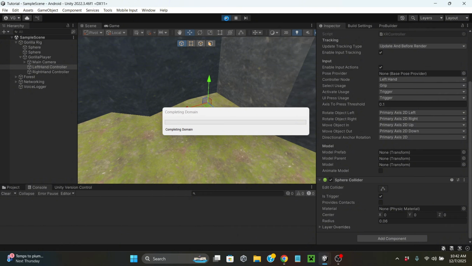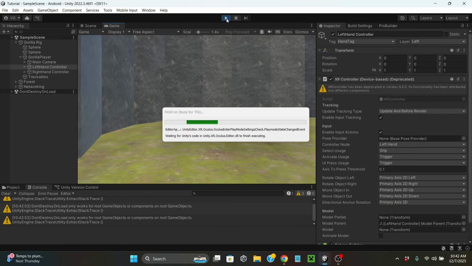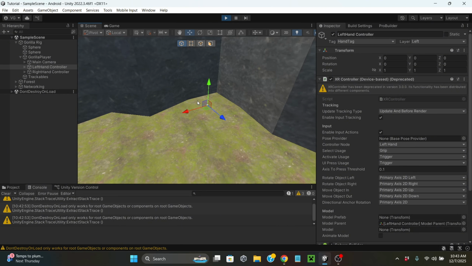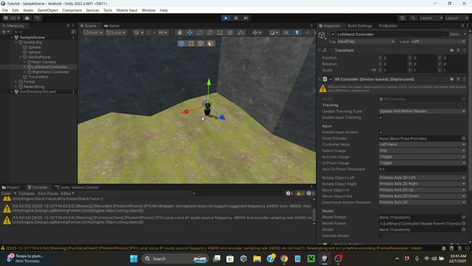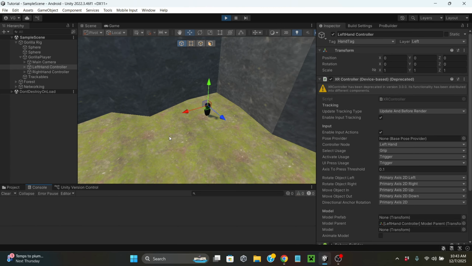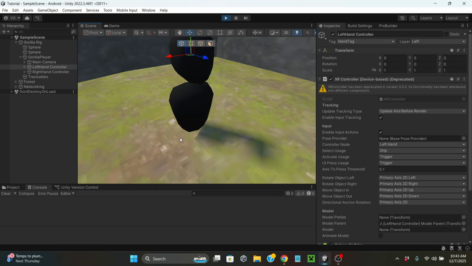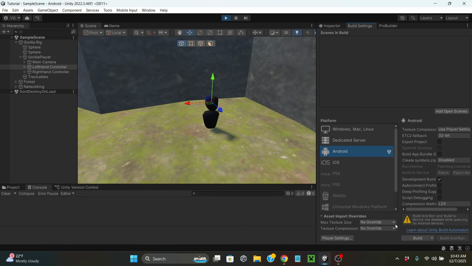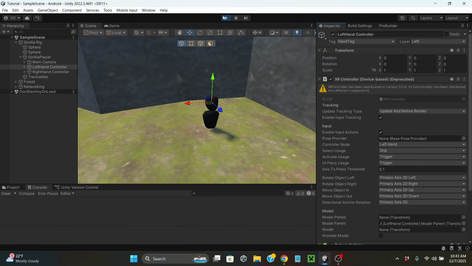Now you'll be able to tell when your player model loads, because right now it's the default one, which is a black player model. If you guys want me to make a tutorial on how to add a custom player model so it looks like a gorilla, I can do that for you guys. So as you hear, it's still connecting, and there you go. All these warnings you can ignore, they don't actually mean anything. So here's your player model, and now you can play with your friends if you want. You can just build it here, play with your friends, build the APK.